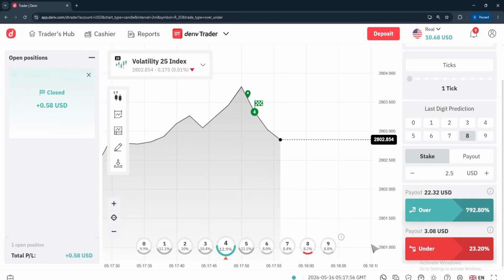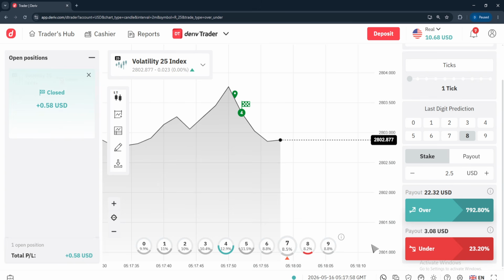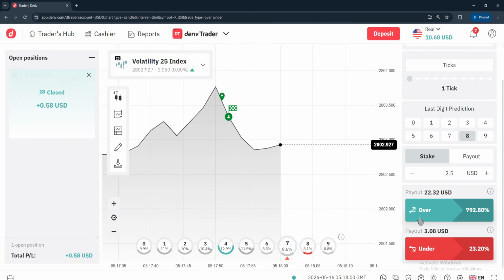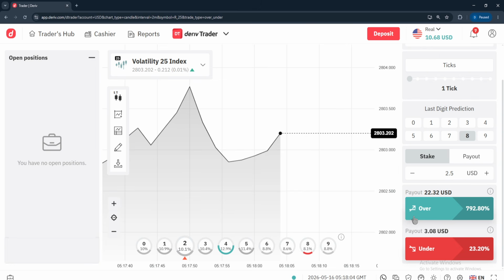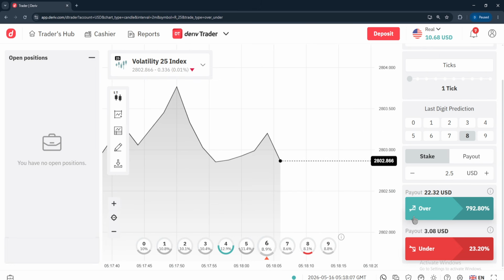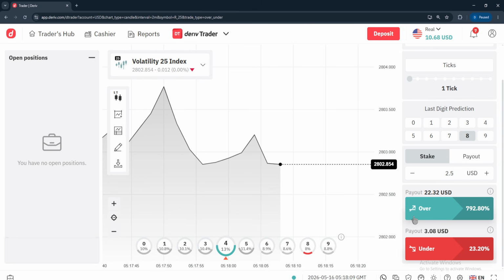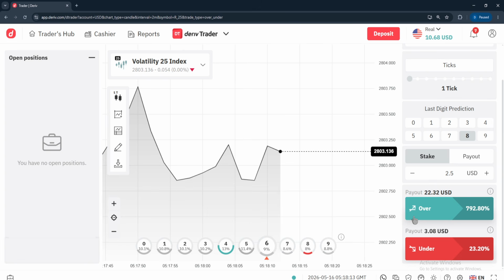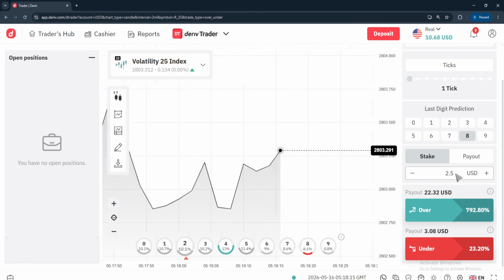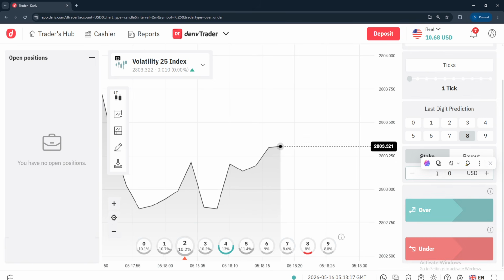You have to have a calculator on your side, okay? So that in case you have a loss, you take whatever stake you're using, multiply it times 5, and you continue. Now, the martingale is usually flexible based on the market you're trading, okay? We made a video explaining the different martingales you should use in over under. I'll also put it in the description so that at least you can get a better understanding of how to shift. Again, after you have multiplied and you have recovered, always remember to convert your stake back, okay?